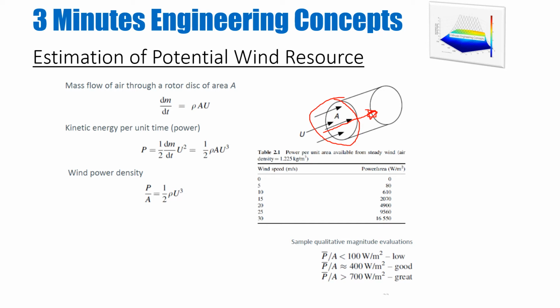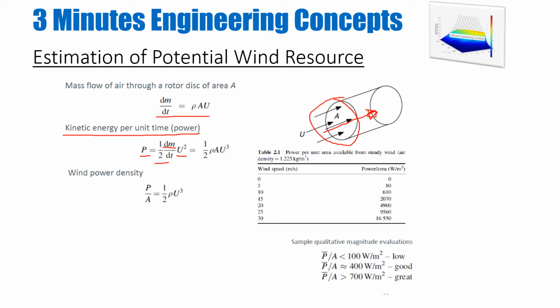So based on my basic fluid mechanics, the mass flow of air through a rotor disc of area A is computed using this relationship, where my change in mass with respect to time is density times the area times the average wind speed. So I can give my mass flow rate, m dot, as this relationship. Now if I go back to my basic mechanics or physics, the kinetic energy per unit time, or energy per unit time, is power. So power is given by kinetic energy over time, and kinetic energy is half times m times the velocity squared, as per Newton's law of motion. And then if I use dm over dt, then this is over time, so this becomes power. That's why I call it kinetic energy per unit time here.